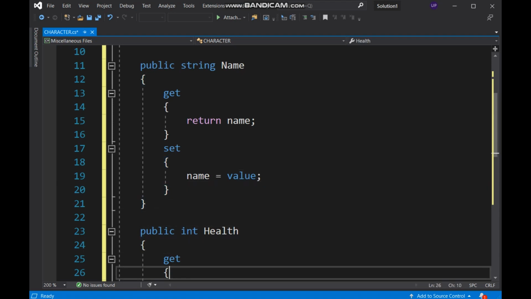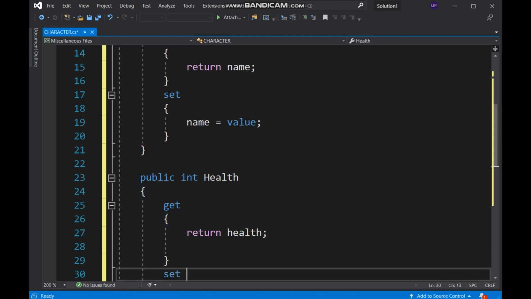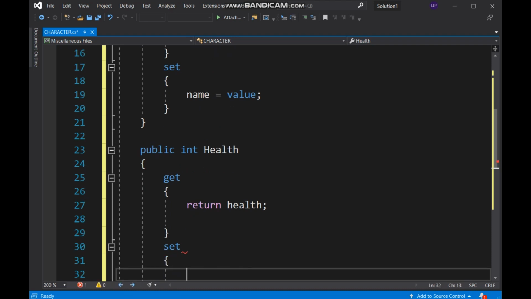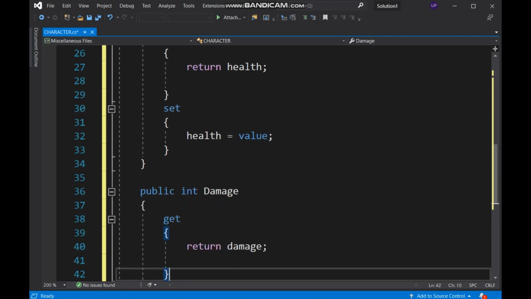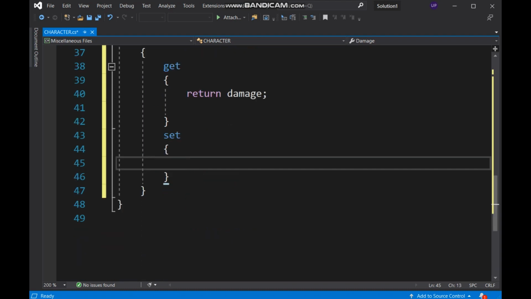Okay, set health equals to value, set damage equals to value.